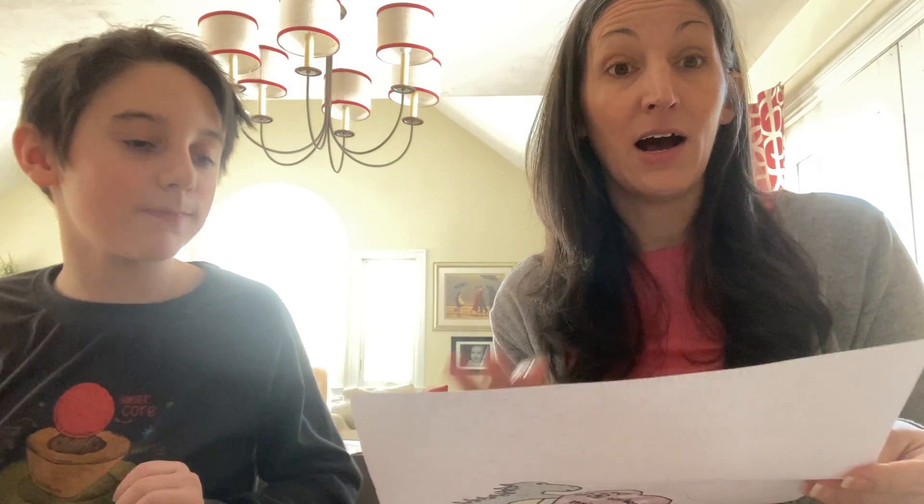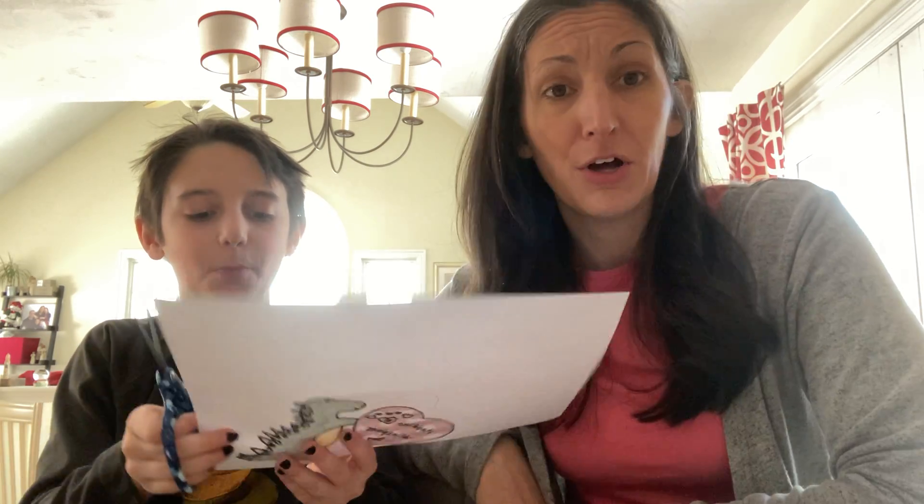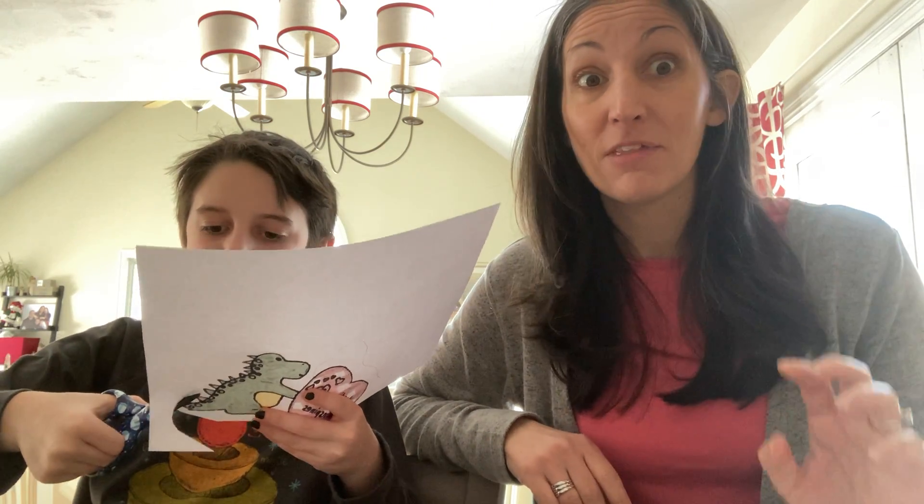So put something protective on your counters or underneath your paper on your desk. If you have a clipboard, you can even do it right on your clipboard — that way there's no worry about getting your counters marked up and making someone upset. He's also eating lunch right now, playing triple duty with all the things he's doing currently. We're just going to have a rough outline so that way we can use it to stick on something else.